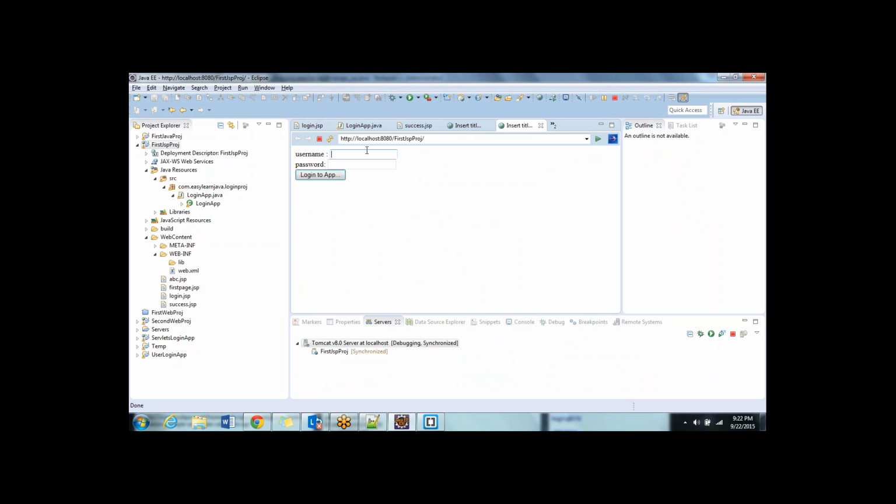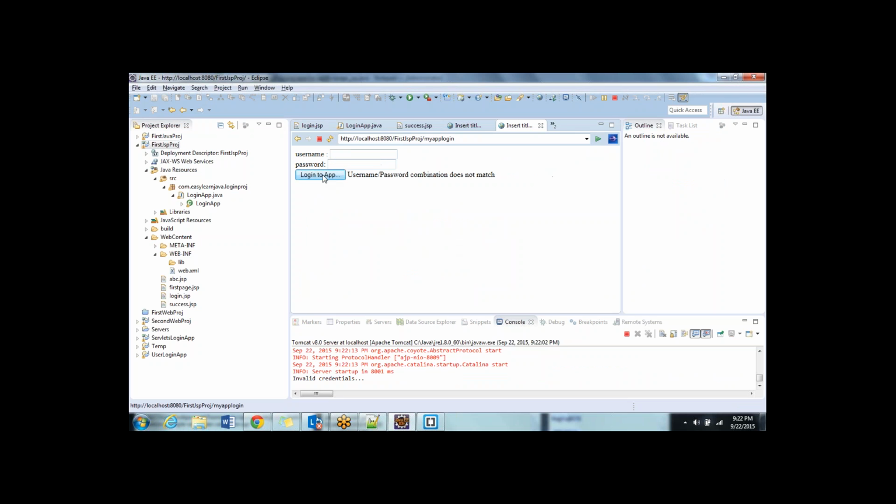So now here, let me deliberately make some mistake. RAG or something. Oh, no, no. Let me say RAGHU and enter some wrong password and say login to app. Did you notice here it shows username by password combination did not match. If I enter RAG and in this scenario, if I click login to app, it will not show this error message. It will show a different error message. It's saying that, hey, all the input parameters must have at least 5 characters. That's what the error message is shown.